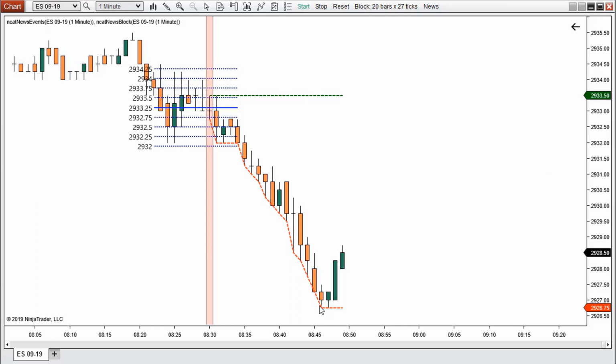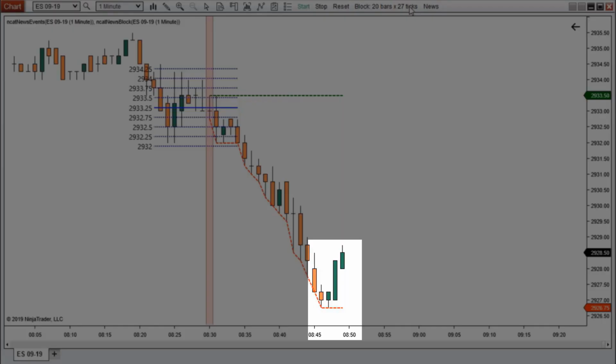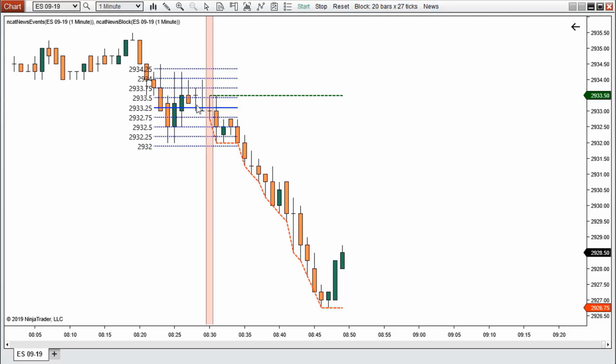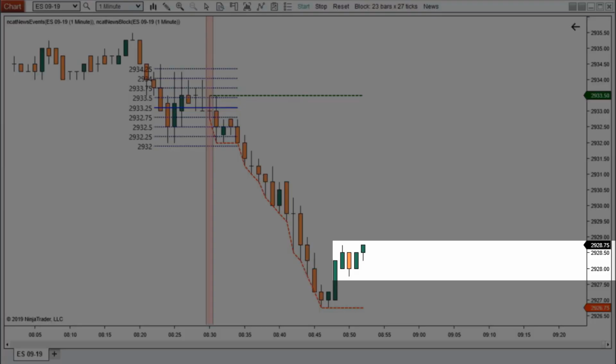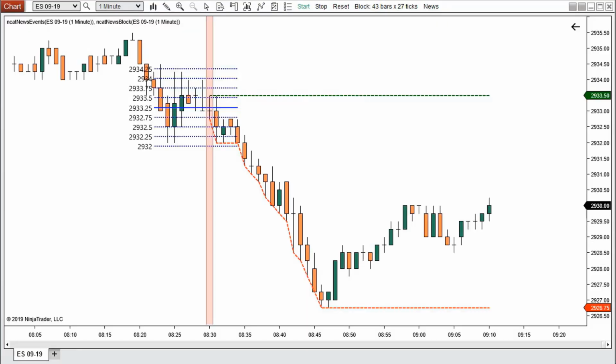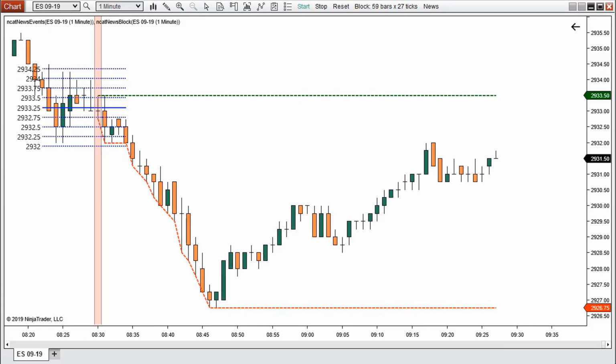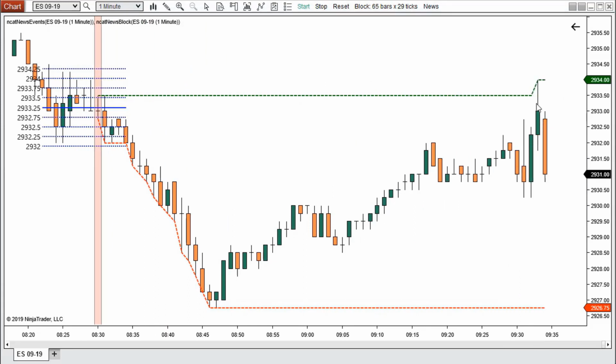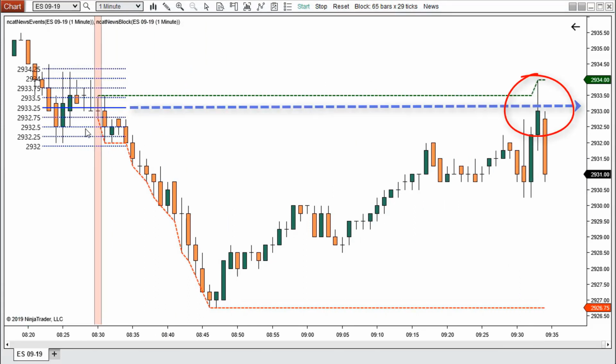Now as I mentioned earlier, we keep it simple and trade what we see. So we see 8:30 was a news event and sold off completely with no sign of holding it off. So now we're moving around a bottom with 3 green bars with a 27 tick range. So our trade idea is to ride this back to that thick blue line, which is the mean, because chances are very high we'll hit even before the market opens, which means we go long around this level. Alright, we can now speed up the market and see what happens. As you can see, it makes it back and right at the market open to retest the level.